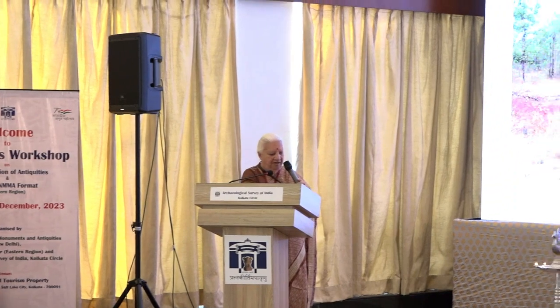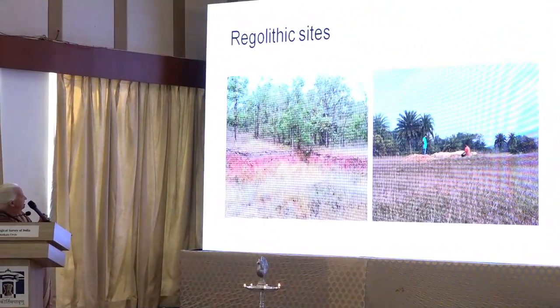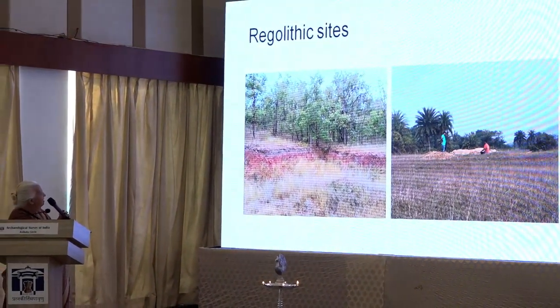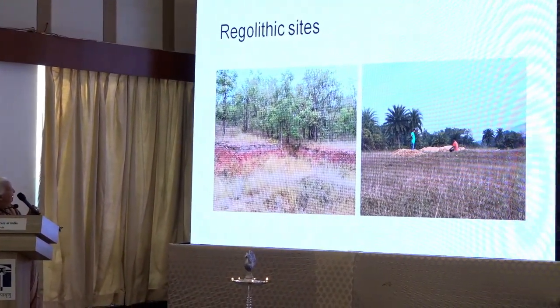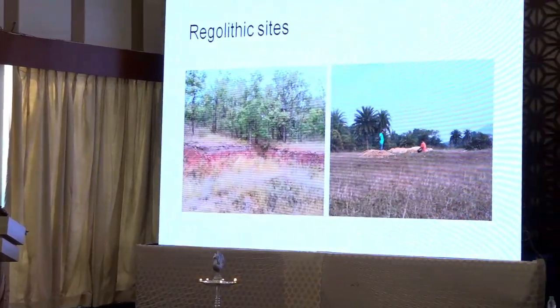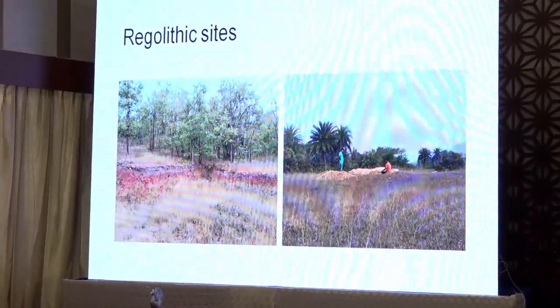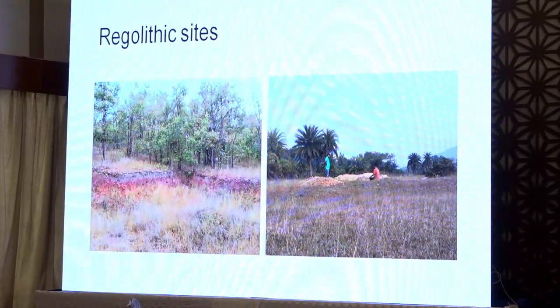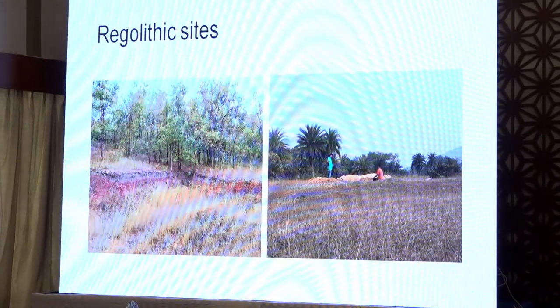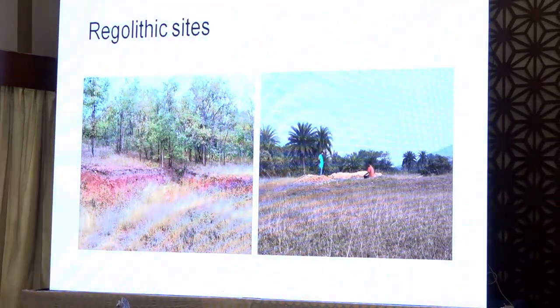Next slide. So here you can see, this is the kind of deposit in which lots of artifacts occur in India. This is like a hill slope. You can see this is so thick, like a few meters of this rubble, silt, and you can see distinctly the color difference. This is more probably modern, and this is older. So this is near Sambalpur, and artifacts are in plenty wherever this is disturbed, and also this is still on the slope. Afterwards you have a wide apron of sediments.